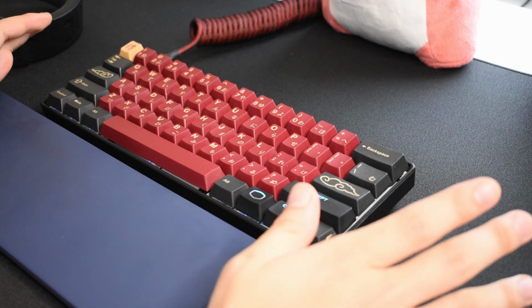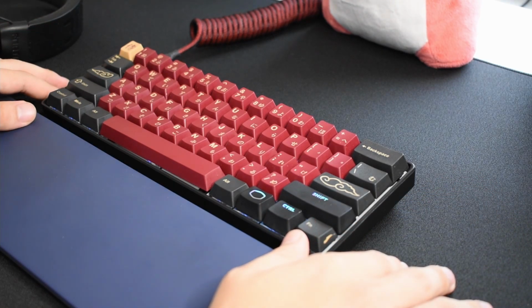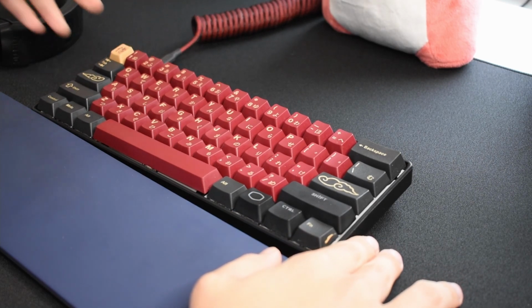All right. Listen up. But is your keyboard spacebar this deep, though? I don't think so.